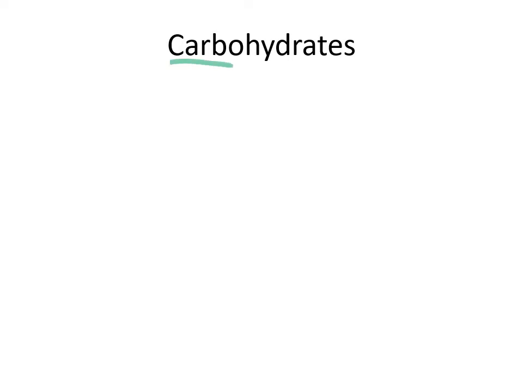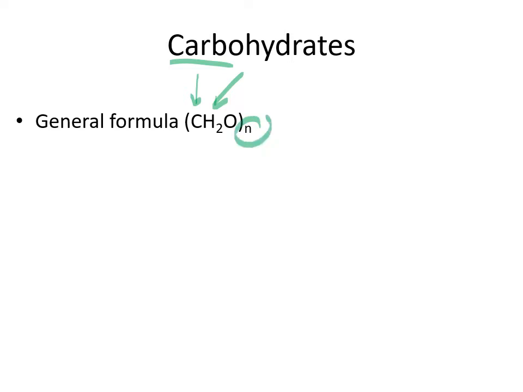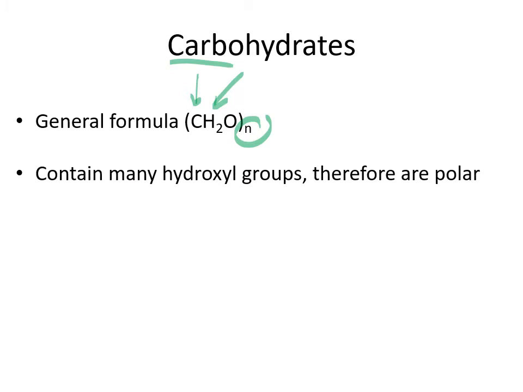As the name would suggest, these contain carbon and hydrogen. So their general formula is going to have one carbon for about every two hydrogens, and just generally speaking, there's also going to be some oxygens in there, and this, of course, is going to repeat. And so we're going to have several of these ratios of them, and it can vary depending on which carbohydrates you're talking about. The O's tend to be found in conjunction with the hydrogen, so we have these hydroxyl groups where you have this OH group hanging off of a carbon.